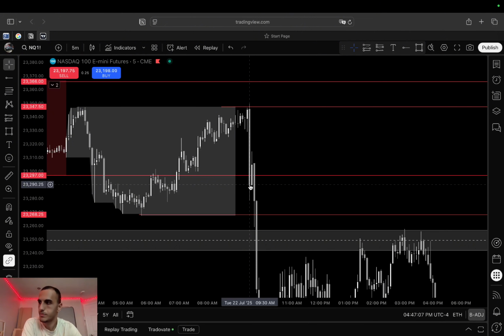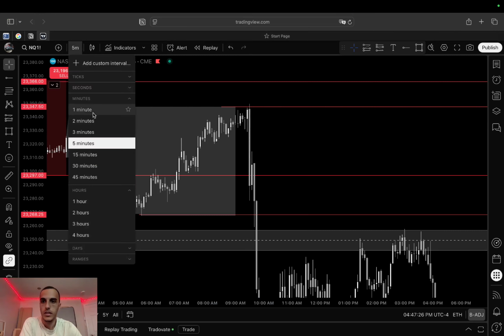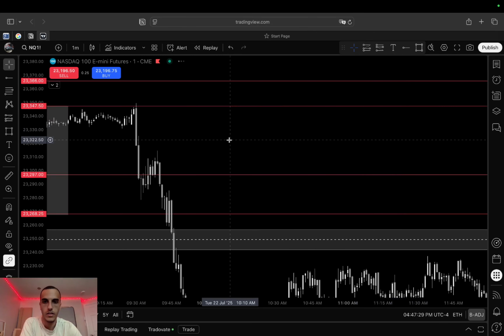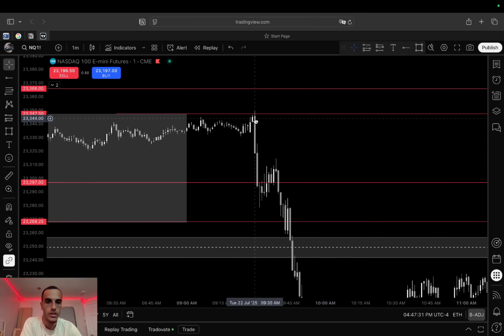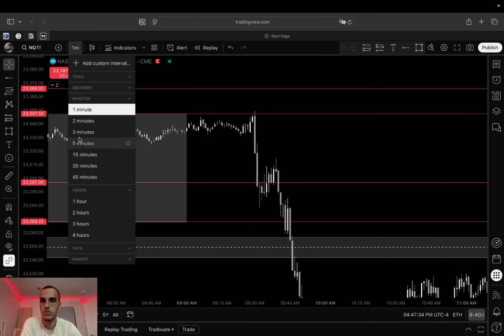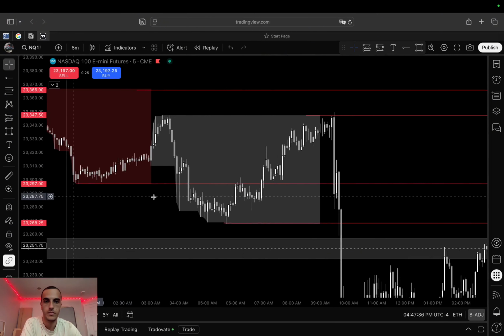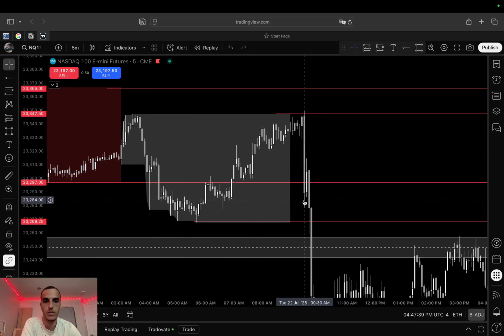What do I look for? Rejection of any of the zones and then a retest, or a break and a retest, or a fair value gap fill, but then I need a retest of the fair value gap so I can enter, right? So 9:30 right there. Let's go check on the 1-minute if it's valid or invalid. We filled it at 9:30, so this is invalid for now. And then we went straight back down right there, 9:30.